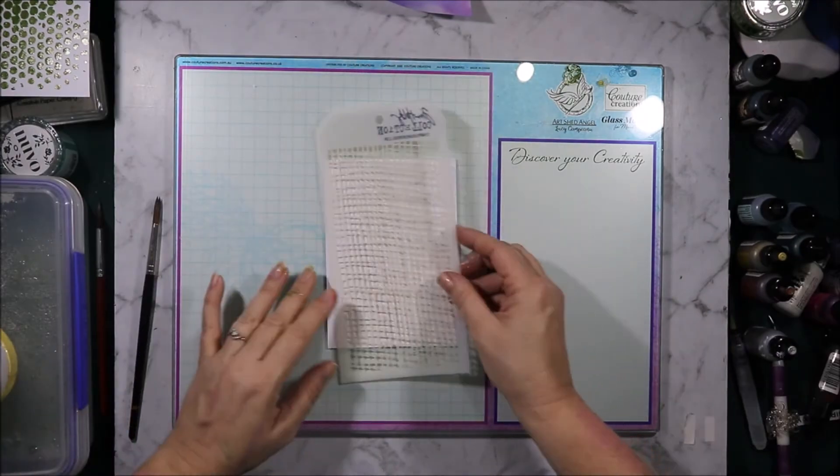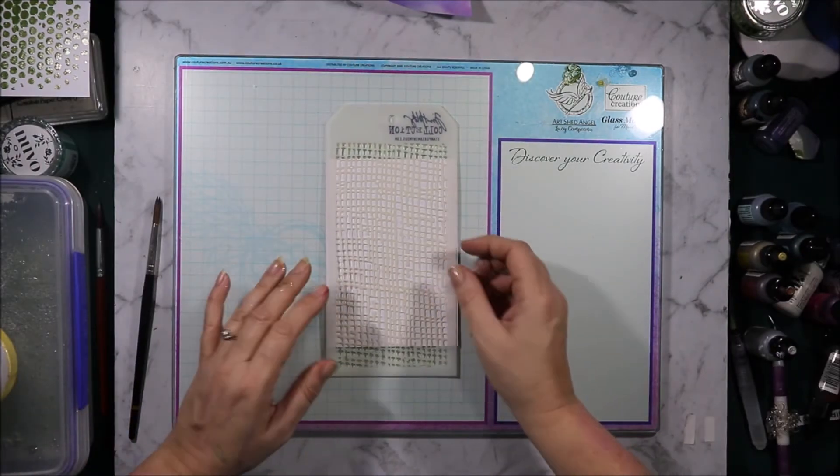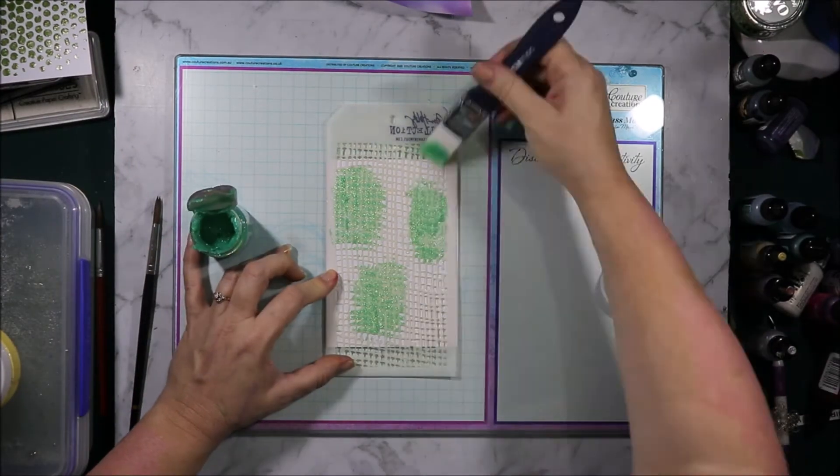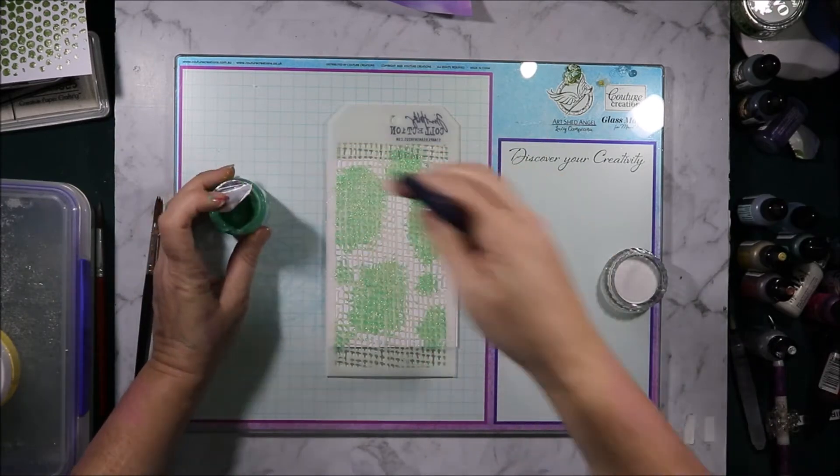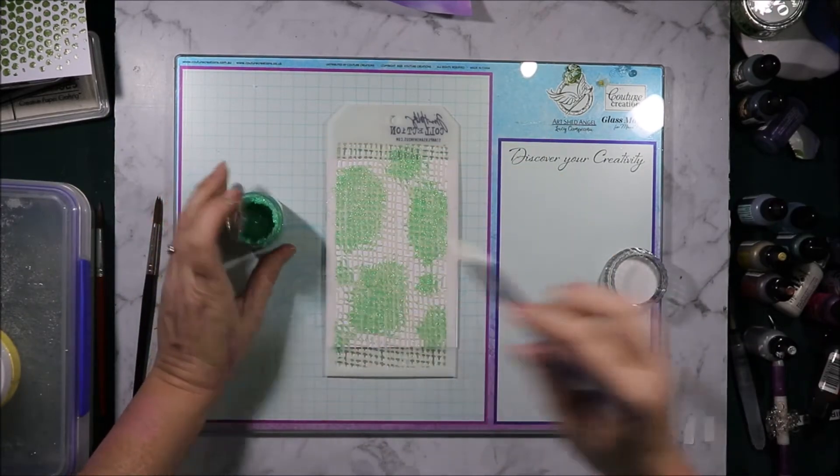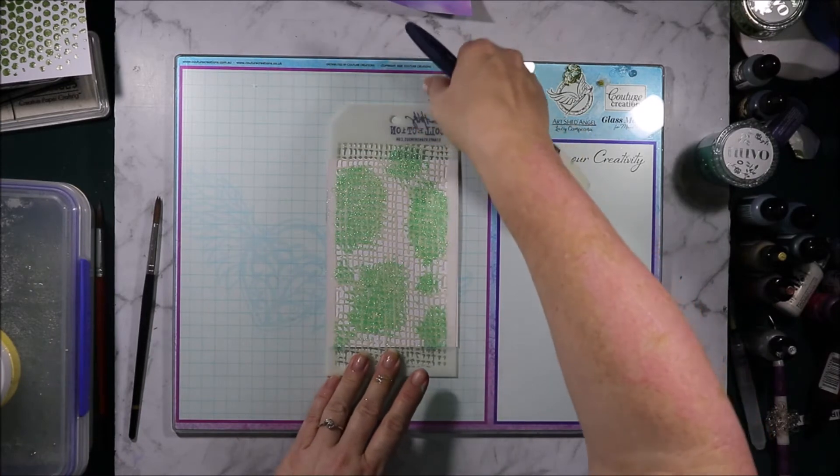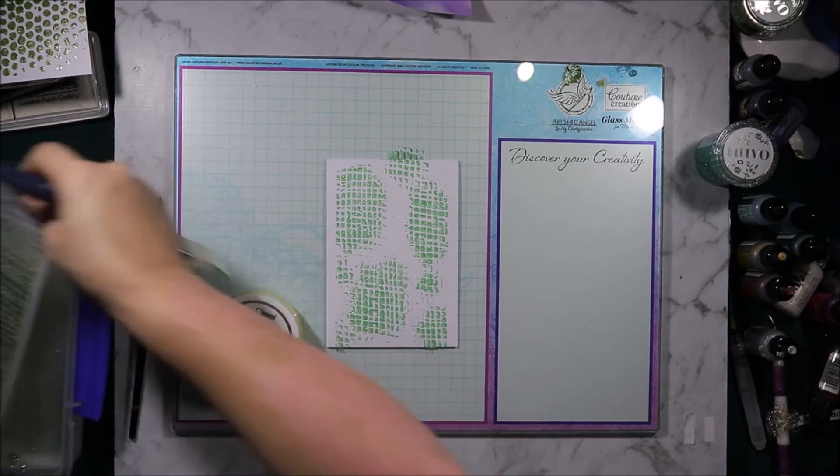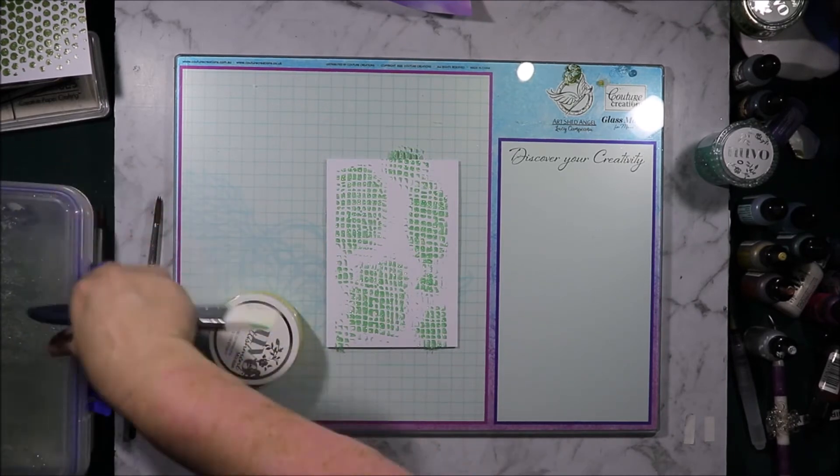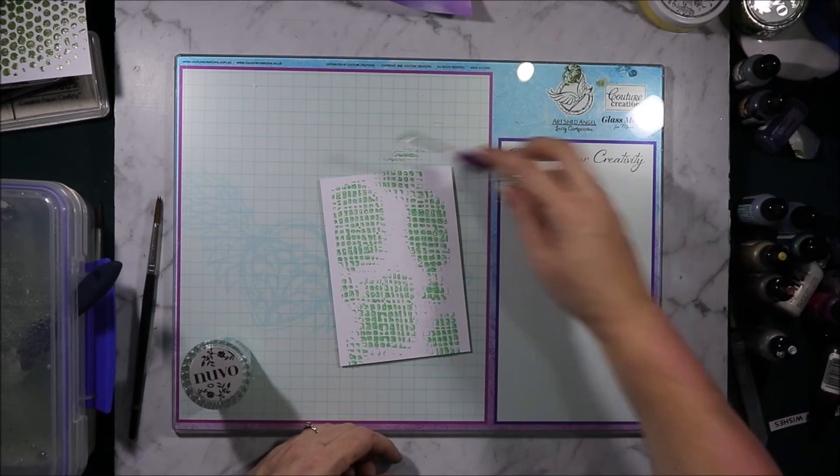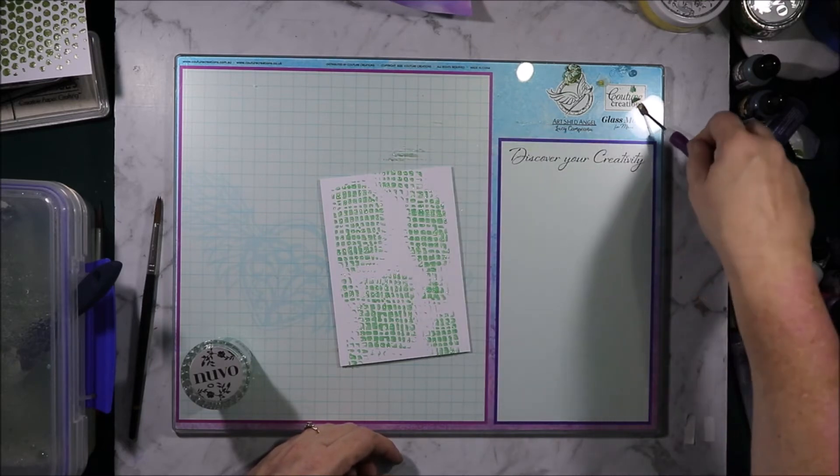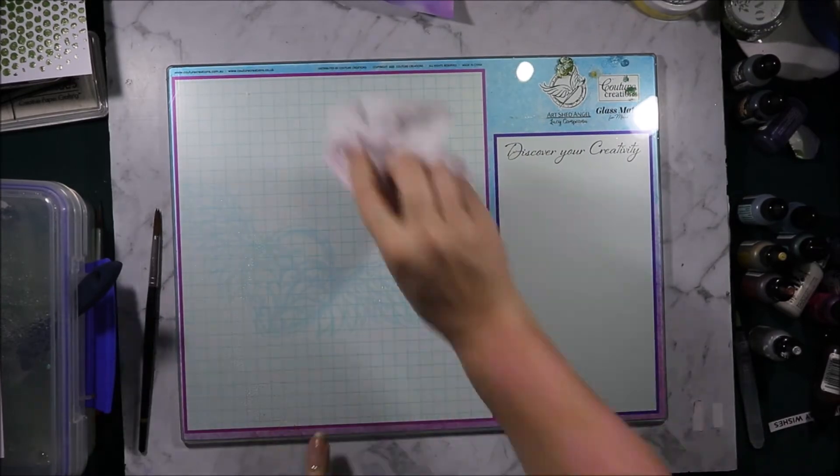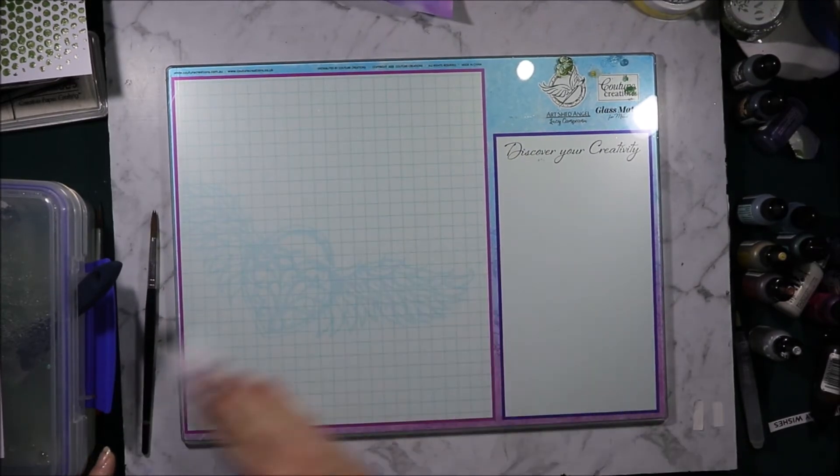I've used some glacier paste. Now I'm going to use some glitter paste. This is Peridot. The glitter paste you need to work really fast because stencil tends to be hard to clean if you don't get it in the water straight away. So I'm just going to peel that straight up and toss it into my container beside me. I'm just going to scoop a little bit of this up and again stick it up here. I'm going to put that one aside to dry. Wet stuff is easily coming off with a damp paper towel.